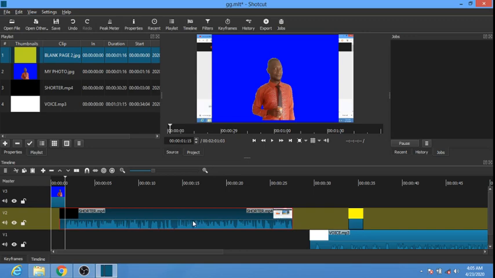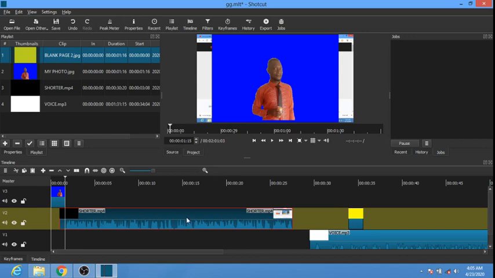You can actually separate the video from the voice, you can split the voice from the video, meaning that when you split it, even when you play the video, the voice is going to be played silently.